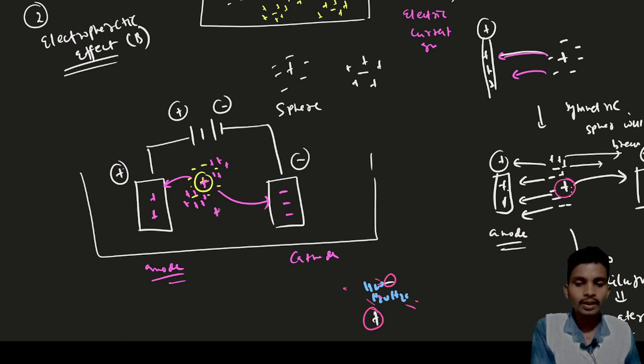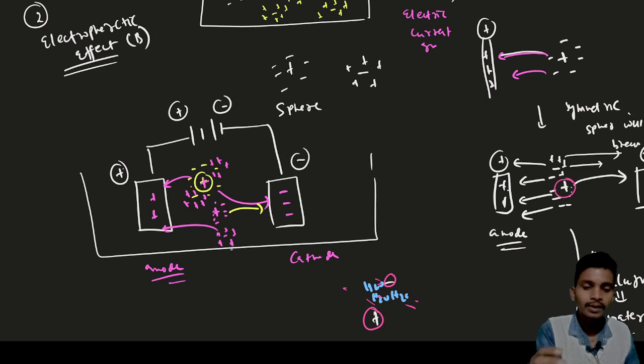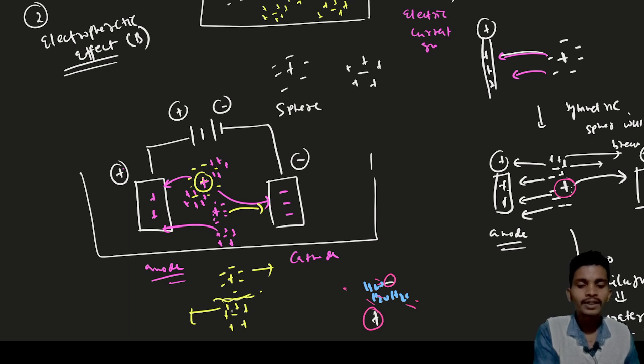This positive charge is surrounded by negative charge. Again, this negative charge is surrounded by positive charge. So this negative charge is moving towards here, and the positive charge is moving towards there. Then what happened when these charges move in opposite directions? Let's say this positive charge is with a negative charge sphere, and the negative charge with a positive charge sphere. So this is moving here, this is moving here, then they will have some hindrance.